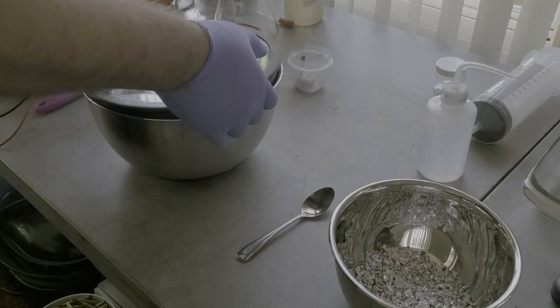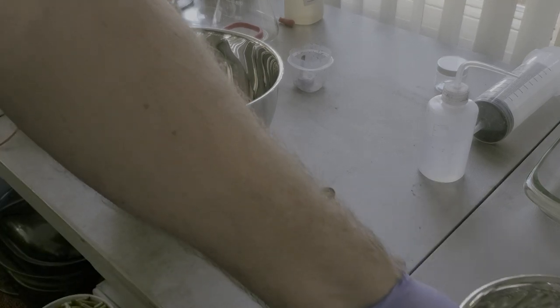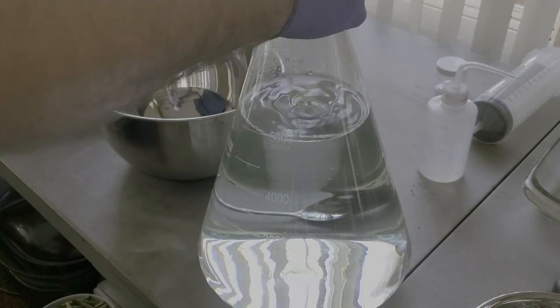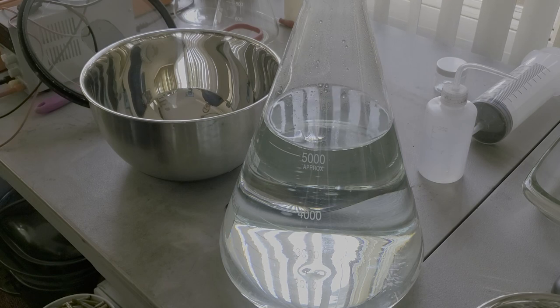So the silver cell is basically just like the solution we created where we pulled the silver out with the copper. If we take that solution, that nitric acid, and we dissolve pure silver into it, it comes out clear instead of that blue color. And this is the solution that we use for our silver cell. Now this has got 5 liters in it, and it's fairly new. I've only run a little bit of silver through it, maybe a slight tint of blue, but not much. It has 150 grams of silver per liter.